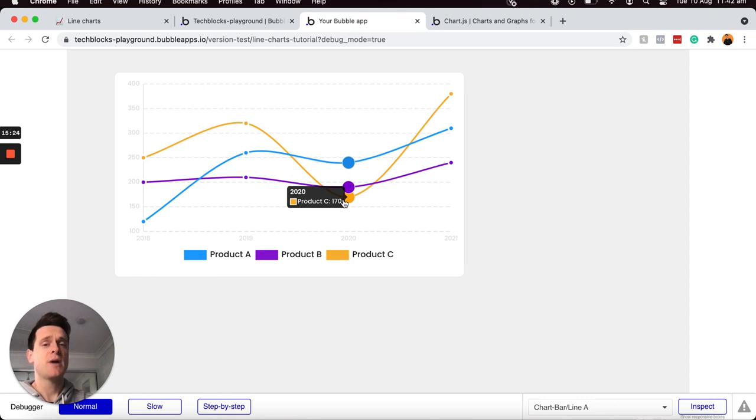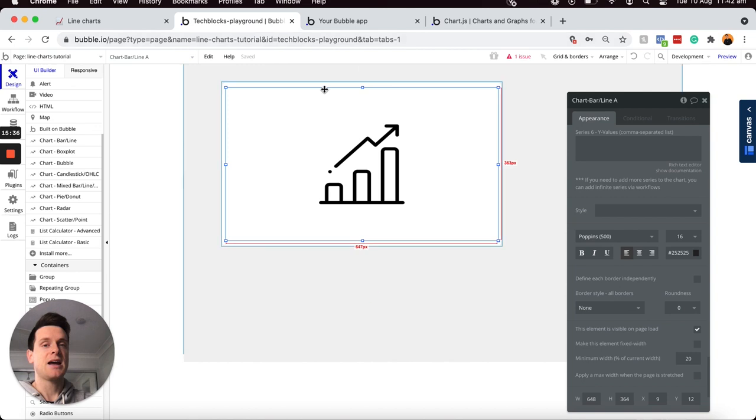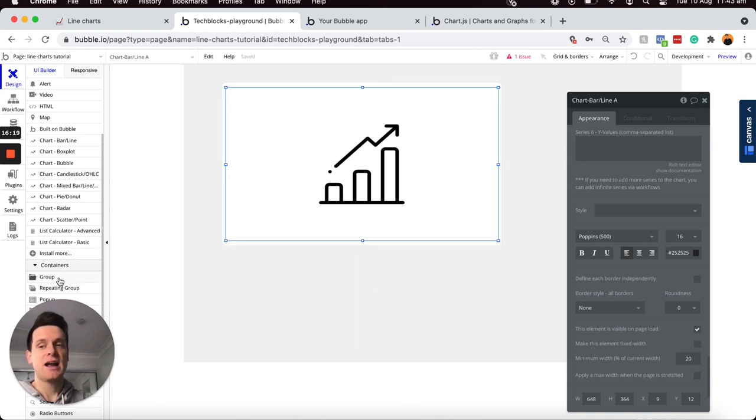And let me jump back into my bubble editor and show you why. So the Chart.JS plugin allows you to create your own custom tooltip using a group element. So if you're to create a group next to your chart, you can display any information you'd like that is shown to a user whenever they hover or click on any value within the chart. And when I say you can add in anything to that group, I really do mean anything. You can display dynamic values that correspond to the chart, or you can even display dynamic values that you have stored within your database.